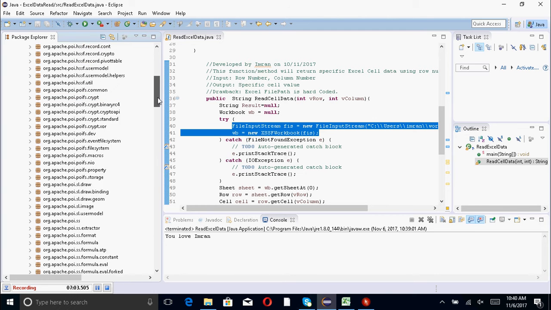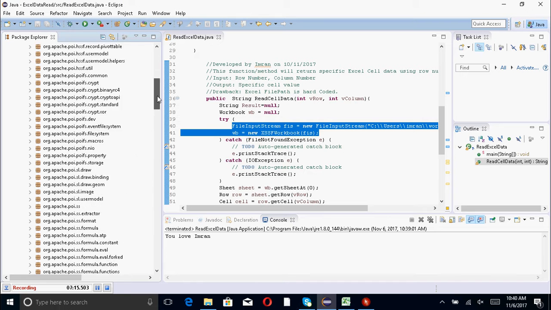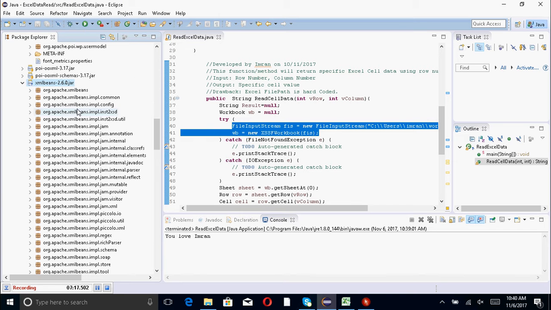They might have fixed some packages that touch a few classes which are XML related, but the XML beans jar file has so many packages.